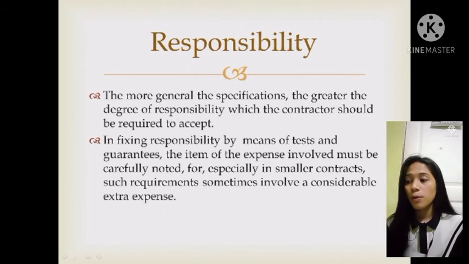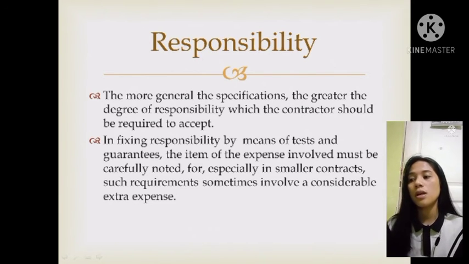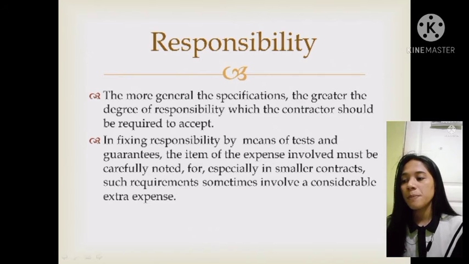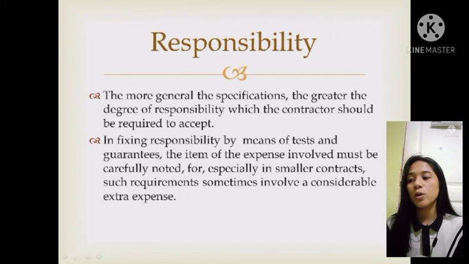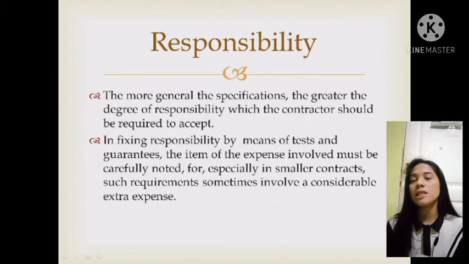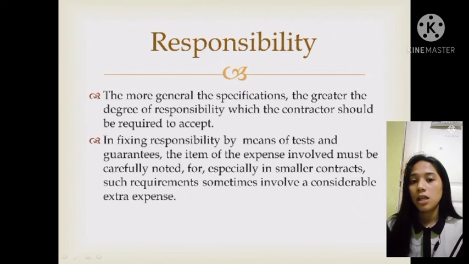Responsibility. The more the specifications, the greater the degree of responsibility which the contractor should be required to accept. So in fixing responsibility by means of tests and guarantees, the item of expense involved must be carefully noted, for especially in smaller contracts, such requirements sometimes involve a considerable extra expense. So this means that the greater the degree of liability that the contractor must recognize, the more general requirements it requires.